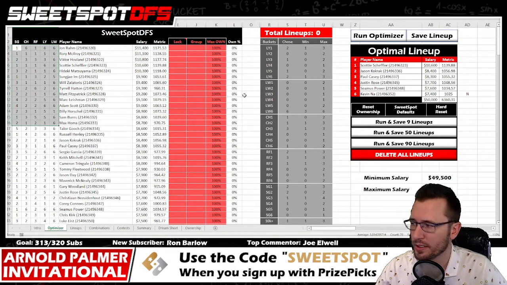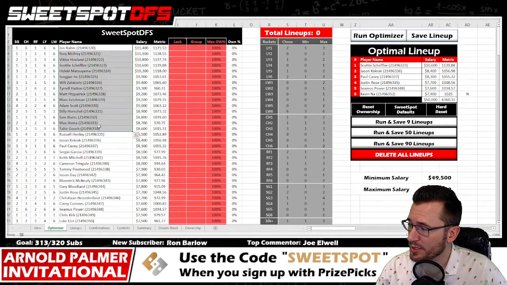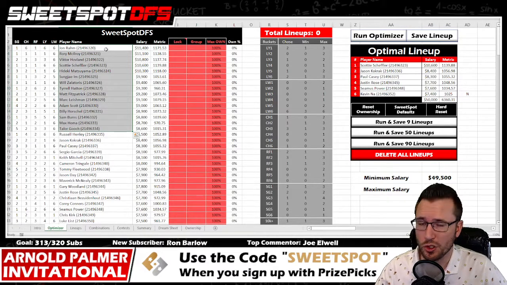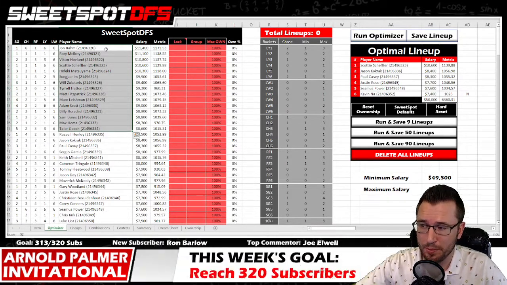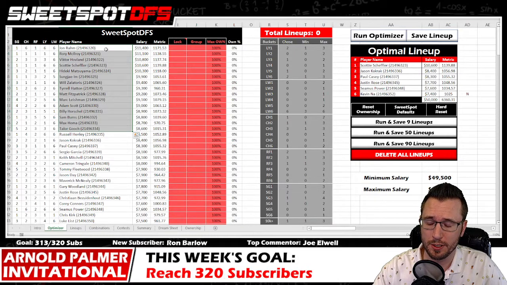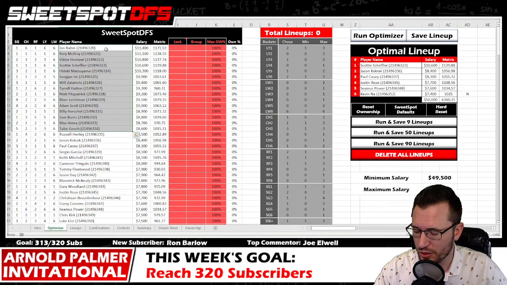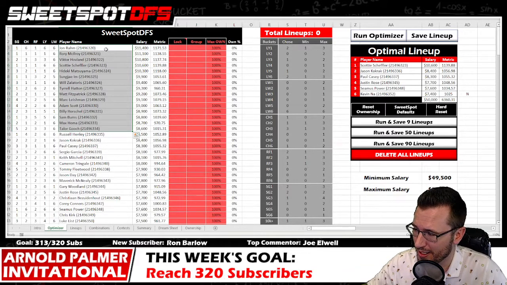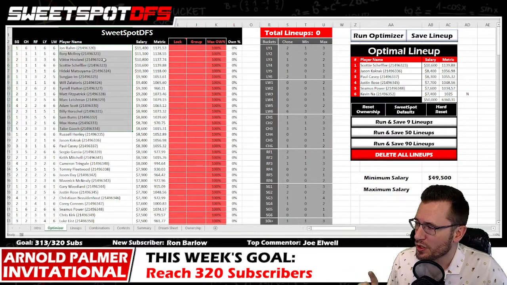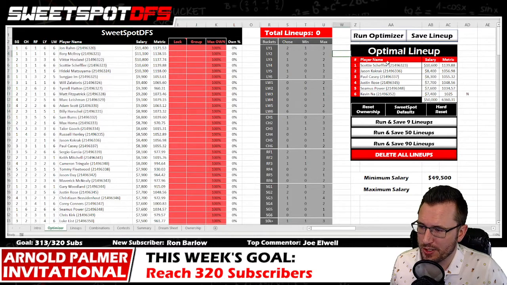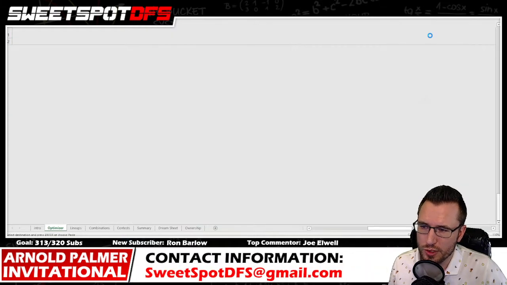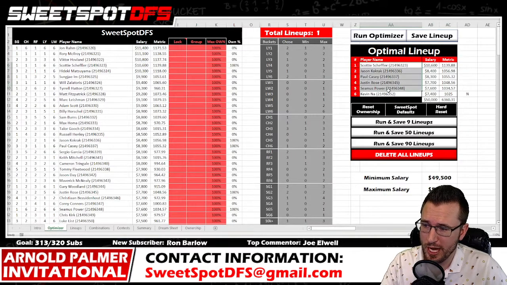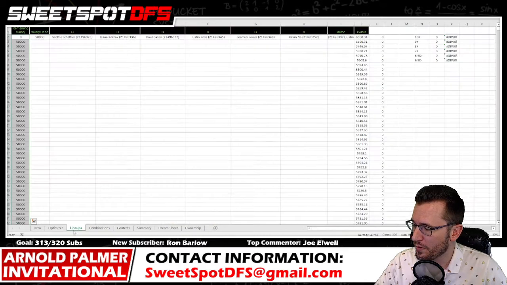That's totally fine. The player names, why I have them this way, is so you can edit them or you can upload this into DraftKings. Sorry, I was blanking on the place I use these. So if you go and run Optimizer, if you click that button and it creates this lineup, you can go to Save Lineup. And what this is going to do is save whatever you have in here as a lineup under the Lineups tab.